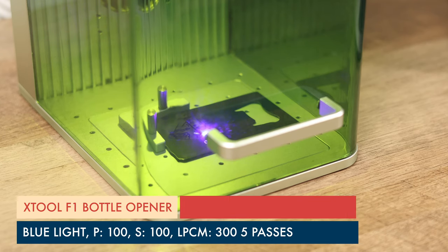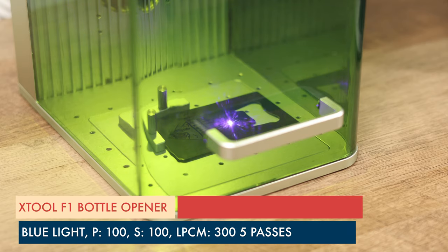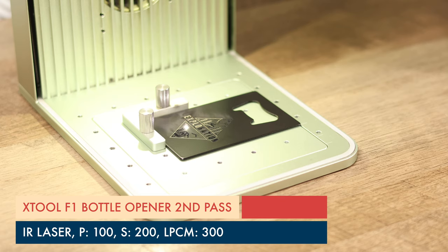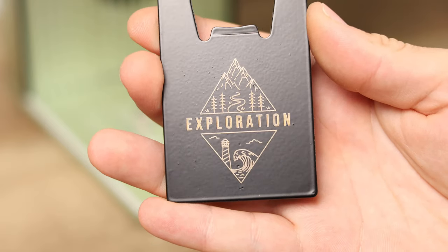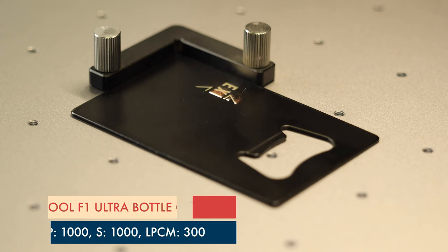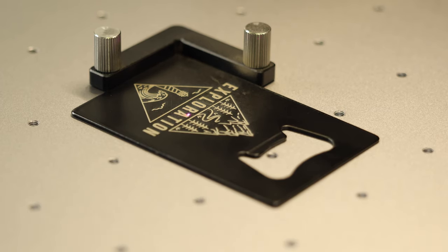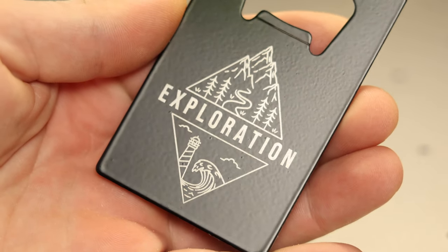We noticed that these bottle openers have a really thick coating, which is great for durability, but it also means that the lower power F1 does have some issues cutting through the paint. We needed to run the blue light laser 5 times and then also switch to the IR laser for a cleanup pass to get the look that we wanted. It just took a bit of time. Keep in mind, a lot of these projects are a time lapse for time's sake, but the Ultra does blaze through these, only requiring 1 pass with the fiber laser.